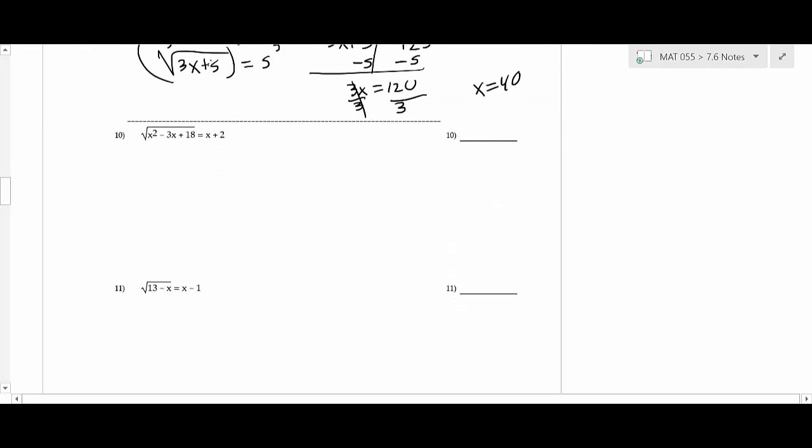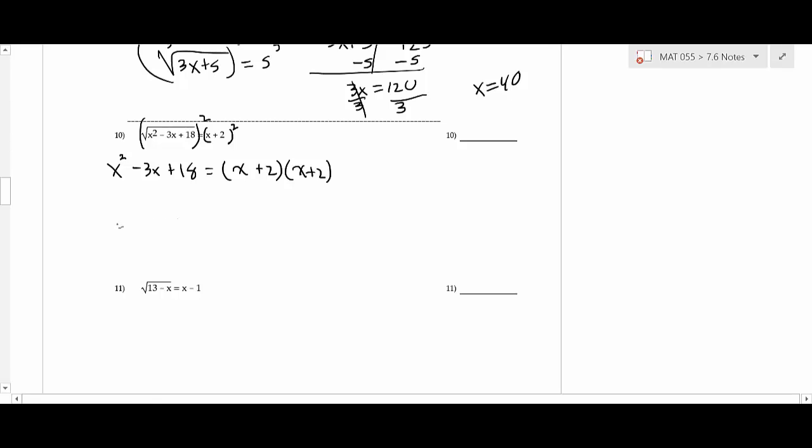We'll spend a little bit more time on the next ones because these are a little bit more work. If you look at number 10, is the radical isolated, yes or no? Yes, so you're ready to square both sides. You're doing the square root of something squared. That undoes that and gives itself. So that's x squared minus 3x plus 18. Then you've got to go to the side of your paper. Now you can bring this down and write that out twice and multiply it out, which is what I'm going to do. You can do that on the side of the paper too, or you can do it in your head, it doesn't matter.